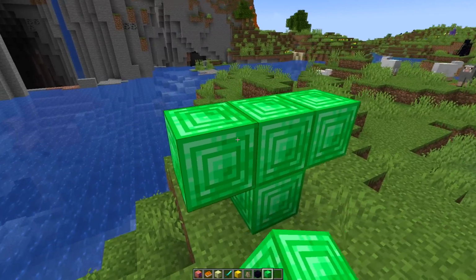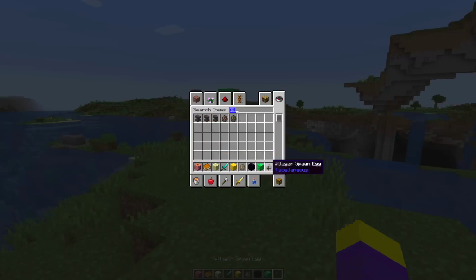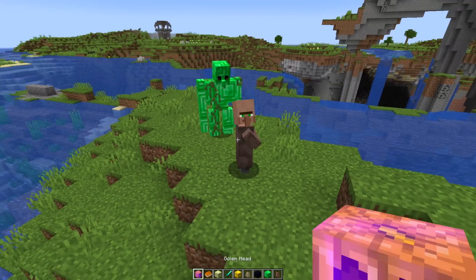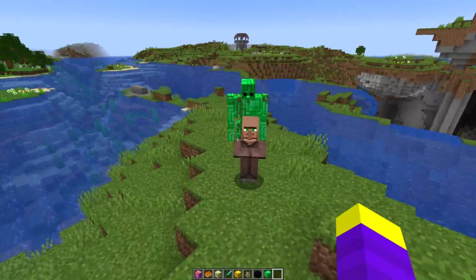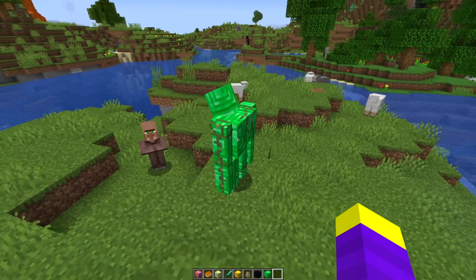And as for the emerald golem, let's see what he looks like. Alright, the emerald golem design is definitely pretty strange, but I want to see what it means when he follows the villager. So let's spawn a villager right here. And does he literally just follow him and that's it? Yeah, he just follows him around. So it's like a regular iron golem, but he's more protective.